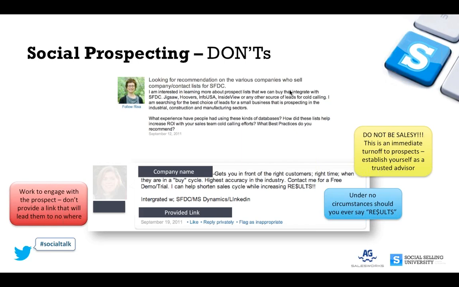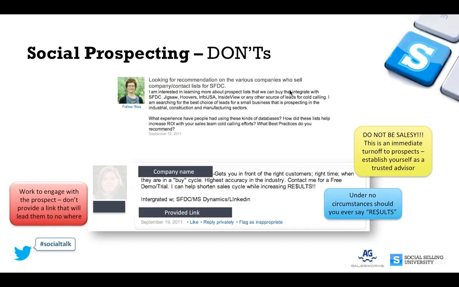Yeah, the best practice that we have found is really to add value. Some of the best deals, some of the quickest, accelerated deals that we've gotten internally are from group discussions or questions being asked where our sales reps go in there and literally just answer the question, even if it doesn't have to do with our product or our industry. Every salesperson has some level of expertise or some knowledge that they can share. So use these networks for what they're intended for: add value.